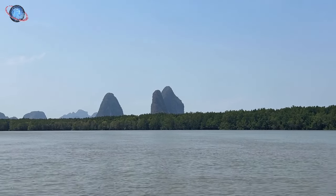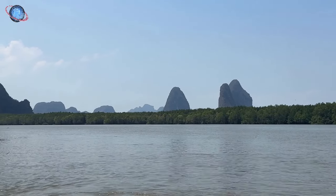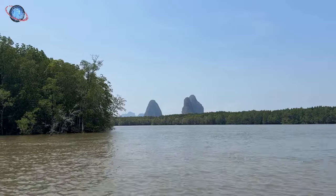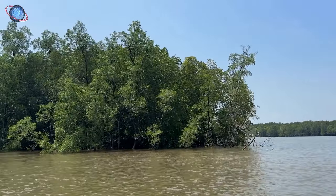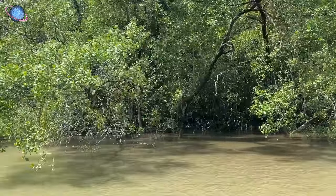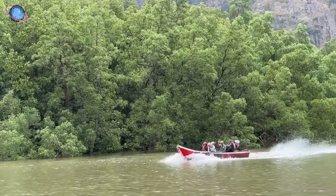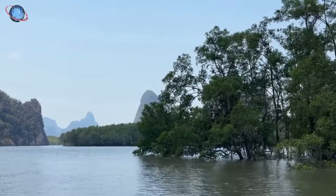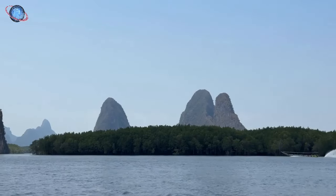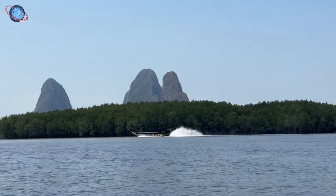This region, known for its unique geological formations and rich biodiversity, has been the subject of significant ecological and cultural interest. The first part of our tour takes us through dense mangrove forests. The bay's ecosystem features shallow marine waters, intertidal forested wetlands, and mangrove forests which host at least 28 identified species. Mangroves are uniquely adapted to thrive in brackish water environments where freshwater and seawater mix.